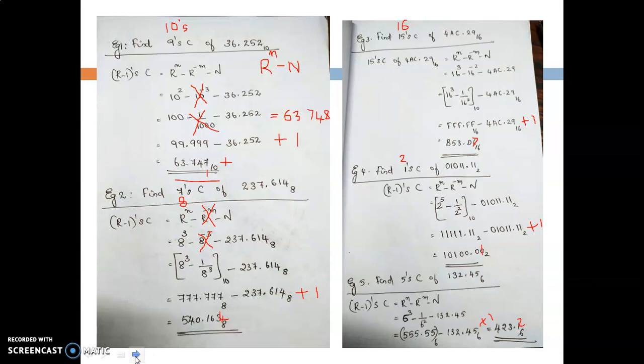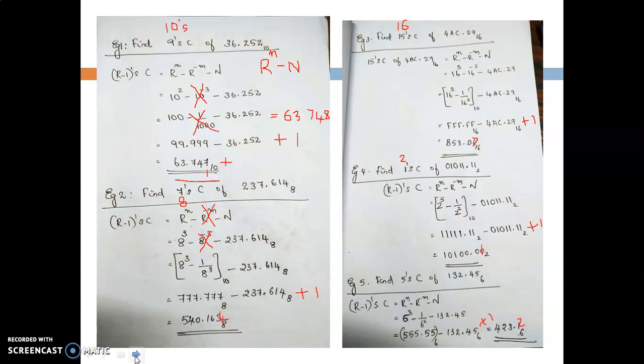And for the binary number system, you know the shortcut method for that, isn't it? You just scan from the LSB until you obtain the first 1, and the remaining digits you will be inverting. But in the case of other number systems, inversion is not possible. So instead of applying the R raised to n minus N rule, we know the shortcut method for finding the R minus 1 complement, isn't it?